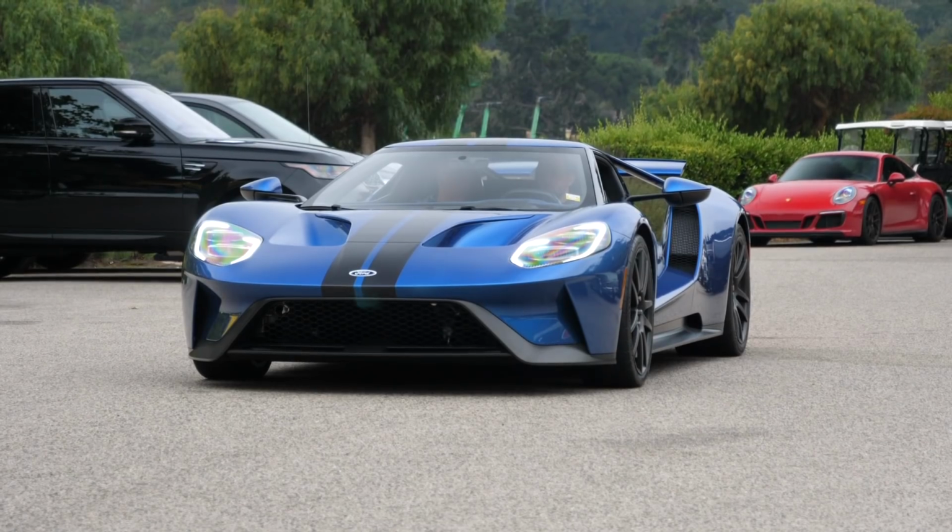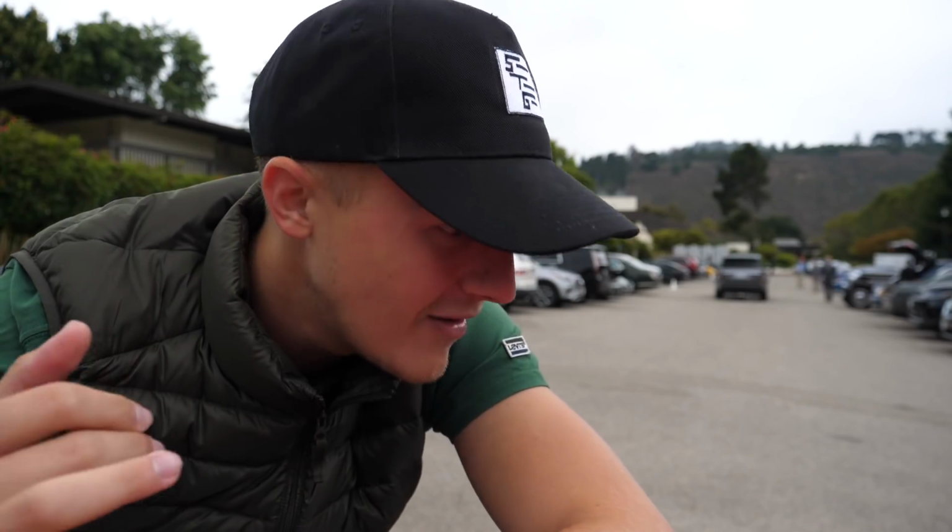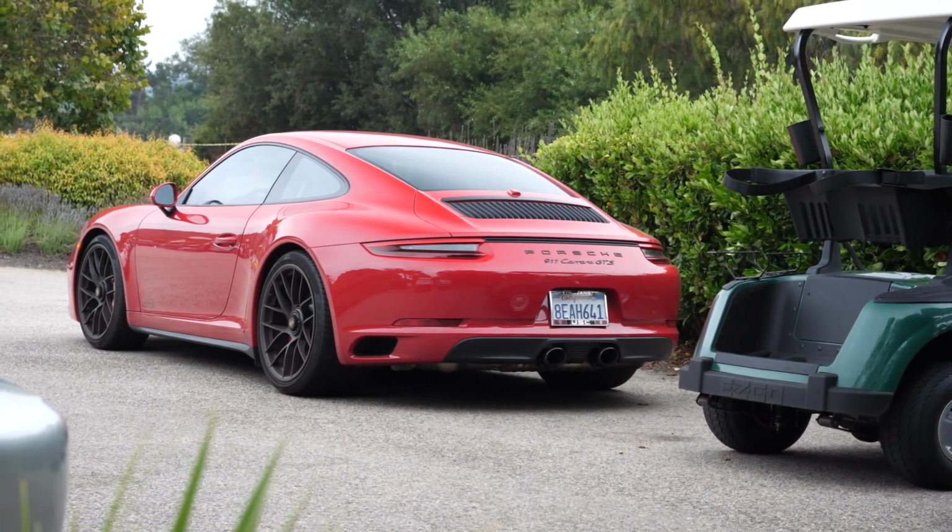It's Monterey Car Week 2018, potentially the best automotive week of the year. Today is my unofficial start of Car Week. It's the Quail Rally, a small gathering of eclectic cars that tours around the Monterey area, getting everyone in the mood, hyped up for what is to come. We've got a Ford GT, a McLaren Senna, various Ruf cars, an Aston Martin Zagato I've never seen before in my life, my Turo-rented 911 GTS, more to come on that soon, and a whole load of other cars like LFAs and GT3s, and I've struggled to keep up with everything that keeps turning up. Today is just going to kick off what I know is going to be one of the best weeks of the year.